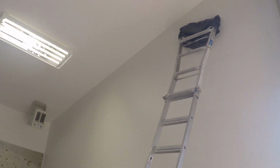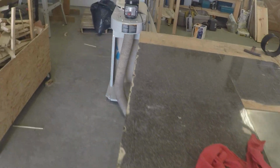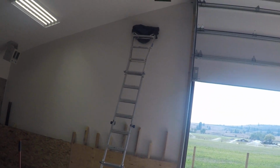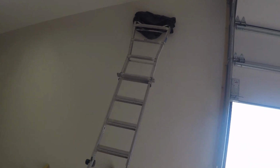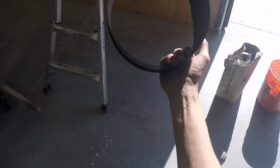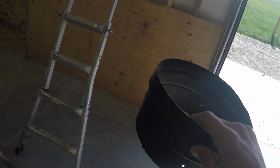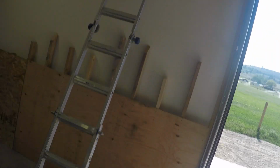And then what should have happened here is the starting collar. When you mount these cathedral boxes, you put in the box, you mount it to your joists above the drywall, and then the very first thing you put in is this. This goes in, this lip catches above that hole and it can't come through. And then all the stainless pipe stacks on top of it.